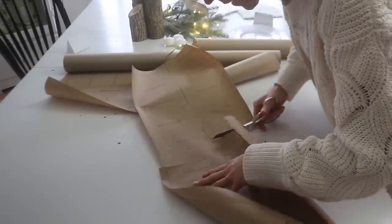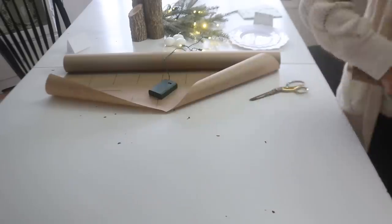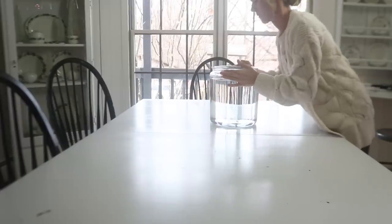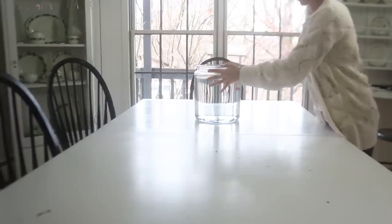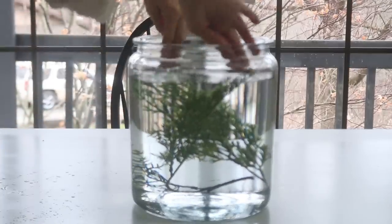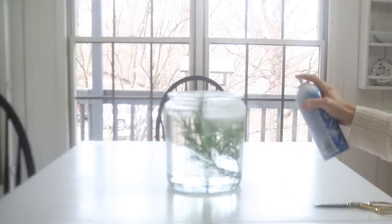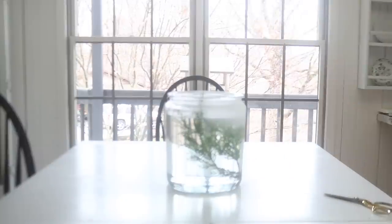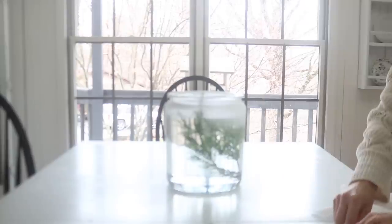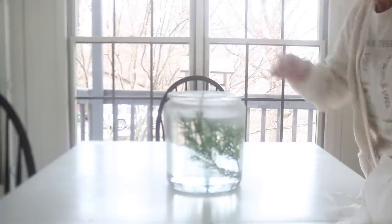Next week I'll be having two fairly long tables, and I wanted a decent centerpiece. I'll probably put two tables together to get my width, so it'll be a fairly wide table. I didn't want something that would just look lost on the table, and I think these glass containers are going to work well. I filled them with water, added some greenery — this is just fake greenery — and here I'm spraying the top edge with snow spray.